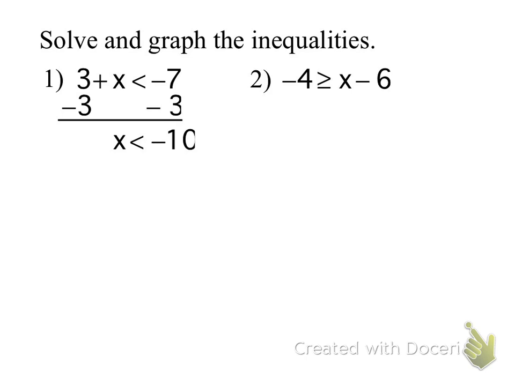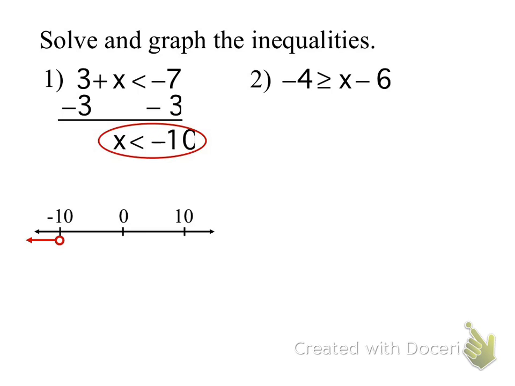And in this case, I have x minus 6. Oh, and then we're going to graph it. When you are graphing, you only choose 2 numbers, 0 and the number you need to start at. So what 2 numbers will be in the number 1 graph? Go, Mike. Negative 10 and 0. I start at negative 10. Don't worry about what my PowerPoint is showing. I start at negative 10 and I'm going in the less than direction.